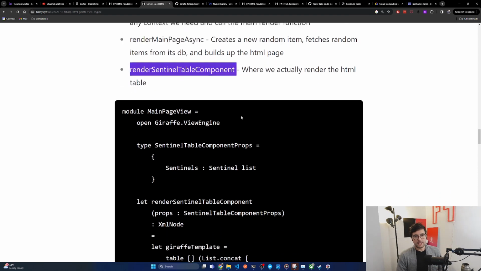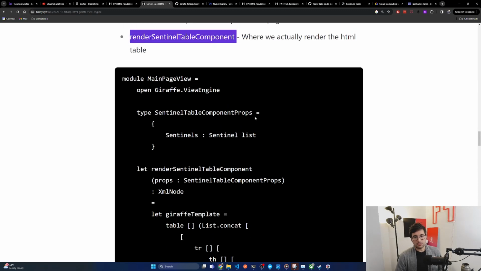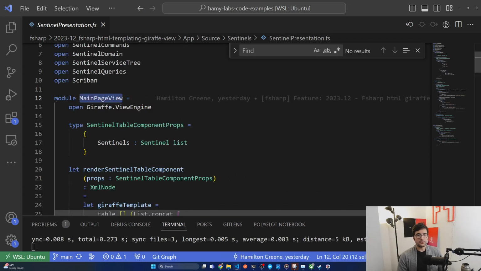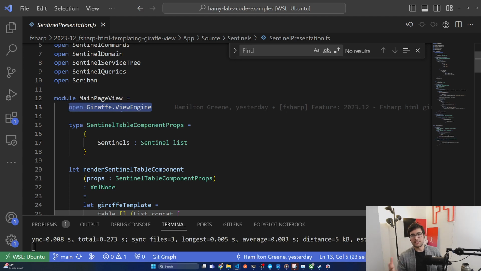And so here I've got the code in the blog post, but we'll switch over to the project because we'll get better syntax highlighting. Okay, so hopefully this is readable. And here we just have main page view. I like to have a module for my pages and my views. This helps to split things up, but also helps us to import things without getting naming collisions. There's a lot of HTML tags, so it's best practice to only open up Giraffe.ViewEngine when you need it, so that you avoid any case where some tag name like form might overwrite or collide with another function that's been named with that.